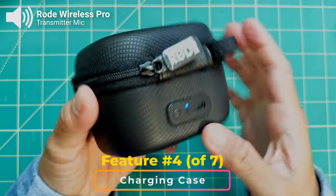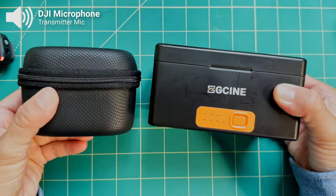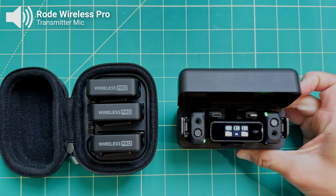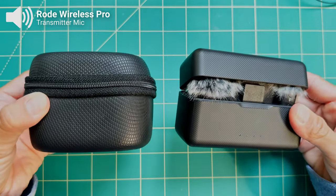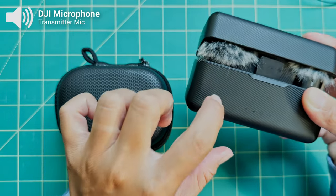The fourth reason: the Rode Wireless Pro now comes with the new Rode charging case. You can actually buy it separately to go along with your Rode Wireless Go 2, but now it's automatically included with the Rode Wireless Pro, which is great because previously I'd have to buy a third-party charging case. Now DJI also offers a charging case. The Rode case is a little bit bigger than the DJI case, but I can fully close the Rode case with the wind muffs attached to my transmitters — which is not the case with the DJI. The Rode battery case is also made from a softer material — still protective, but if you drop it, it keeps things protected and isn't likely to crack or break, whereas the DJI mic case is harder and can chip or break if dropped.